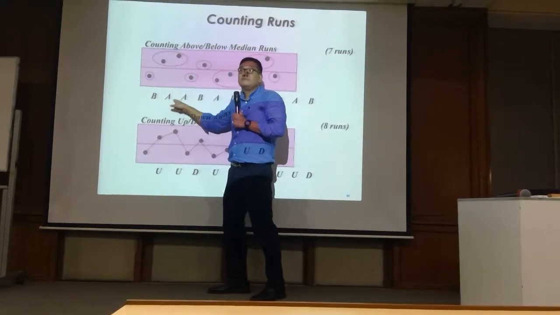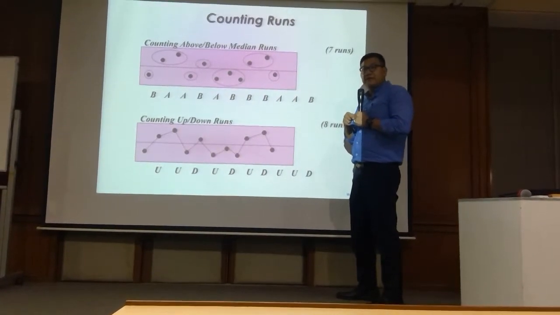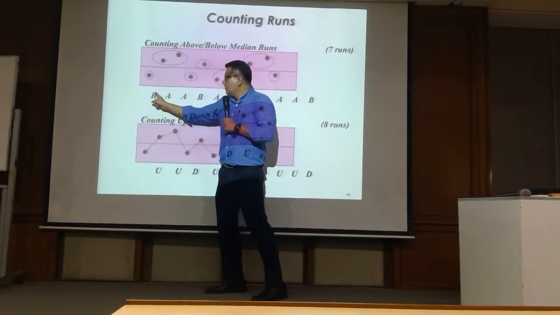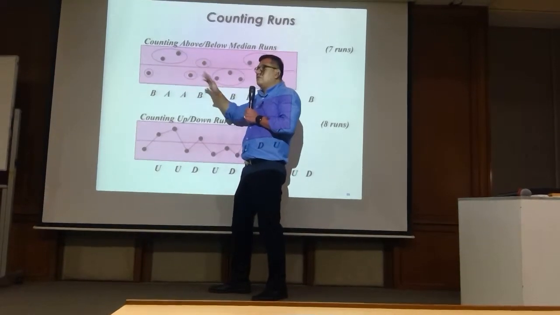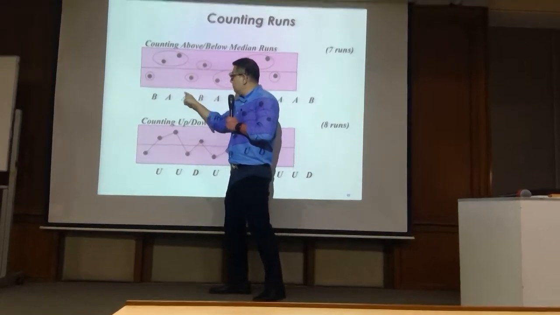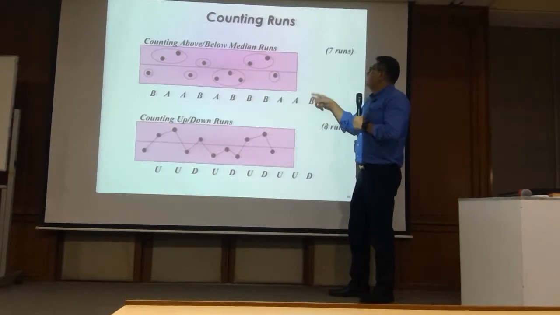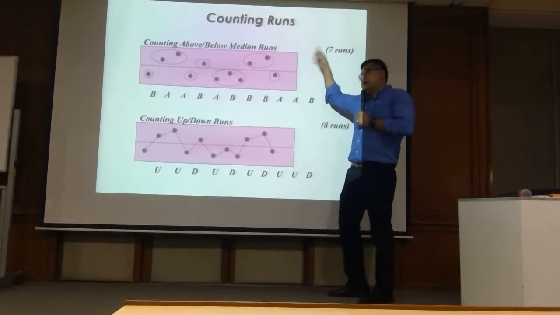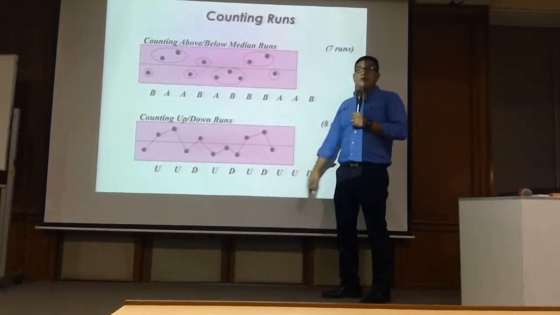count the number of subgroups. How many groups do you have within this control chart? Okay. So in this case we have one, right? The same above and below should stay in the same group. Okay. So this is 1, 2, 3, 4, 5, 6, 7. This has 7 runs. Okay. And then we can use these 7 runs to make a further calculation, which we are not covering in our class, to tell whether this has a pattern or not.